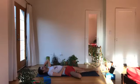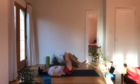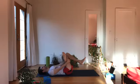Gradually, with an in-breath, release hand, both knees bend, and take your left ankle to your right thigh. Figure four, this side, honor this side, whatever it needs in your stretch, exploring the posture options that work for you here. If you're not feeling a lot with the right foot off the ground, use arm strength to hug the leg towards you, but at the same time, equally resist away from you.